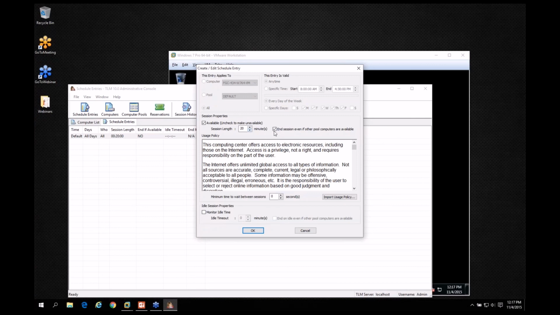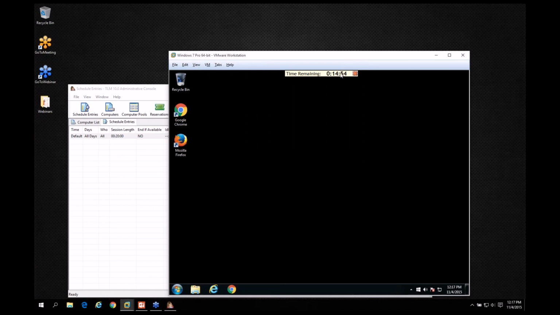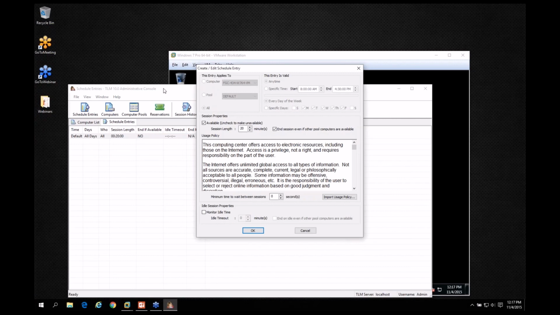What would happen in the case that somebody is in extra time is the clock, instead of having a timer countdown, it will say extra, and it basically pauses the clock and they are just waiting there in extra time until the last computer is used in that scenario where there's 8 computers. If 7 other people came in and sat down and started using the computer and I was in extra time, then I would be removed from extra time and I would have my 3 minutes of shutdown to save any work that I was doing and exit out of the computer.